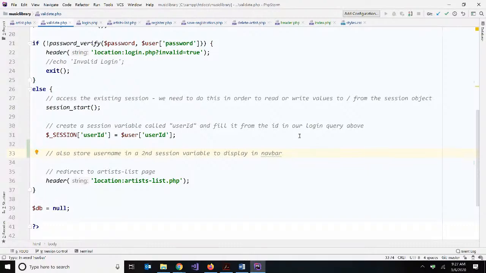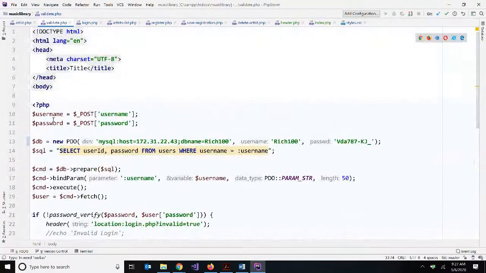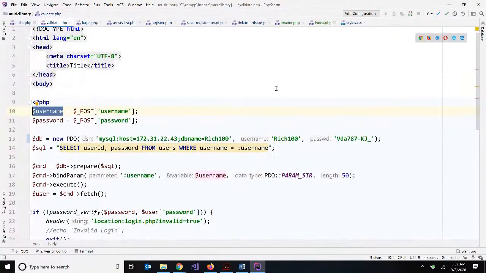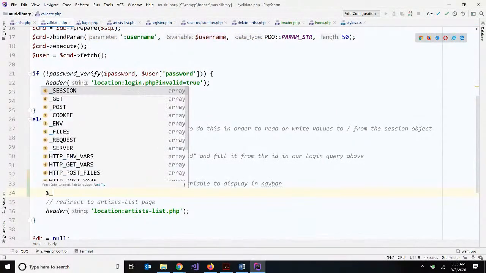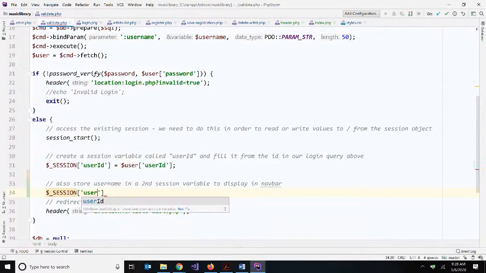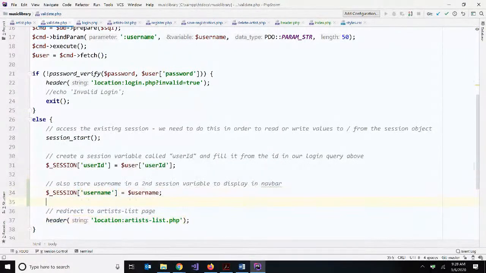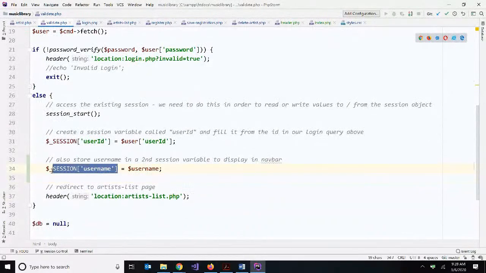Once we've logged a user in successfully, we've already got their username in a variable, so we'll just write this variable to the session object. And we can print this session username in our header as well.